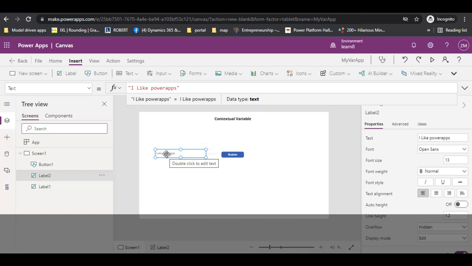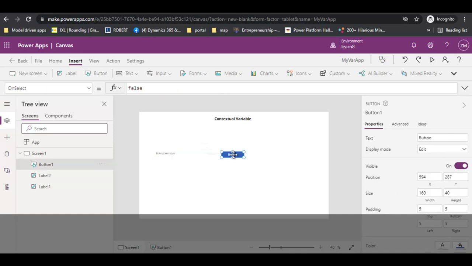In the same way, I can use contextual variable over here. First of all, you need to know what is a syntax or way to define contextual variable. I will create a contextual variable on the click of this button. I have put the text, click me. As soon as I click on this button, there I would create a contextual variable, and this is the place on select of this button. On select means on click. I will create a contextual variable.